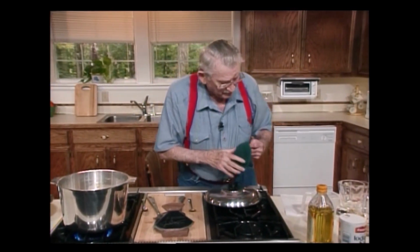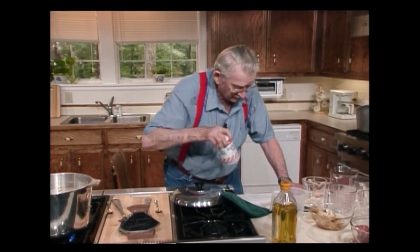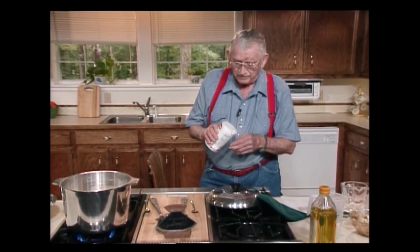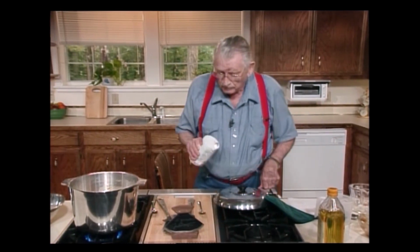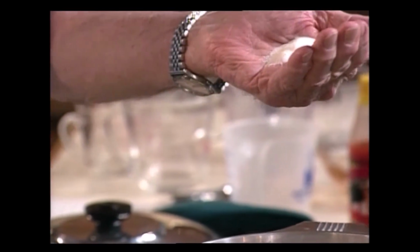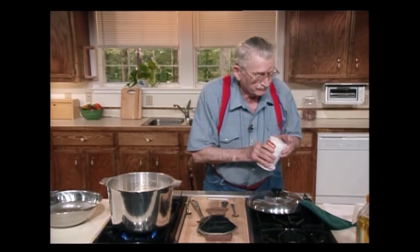Now into this, first of all, I'm going to put a little salt. It says about a tablespoonful of salt, or as much as you like. Now, a tablespoon is going to be just about enough of this. Of course, there's a lot of meat there and a lot of turnips. So I may put a tablespoonful and a Justin Wilson measure of a tablespoon.